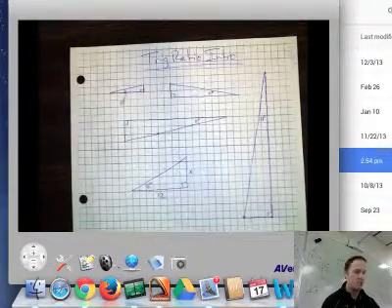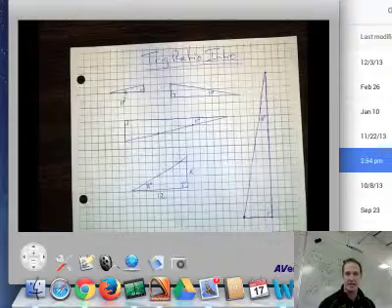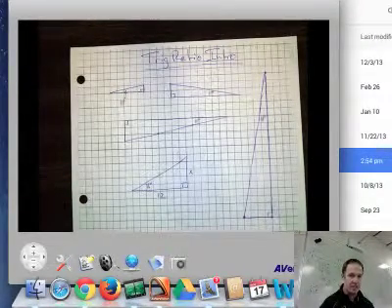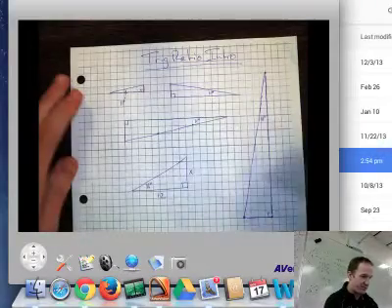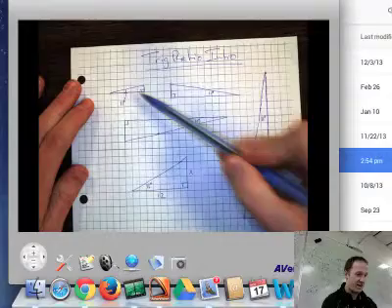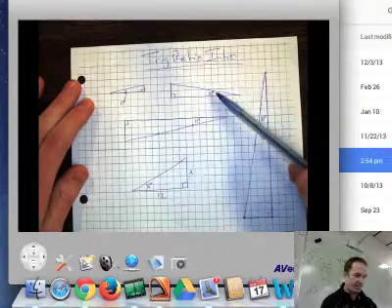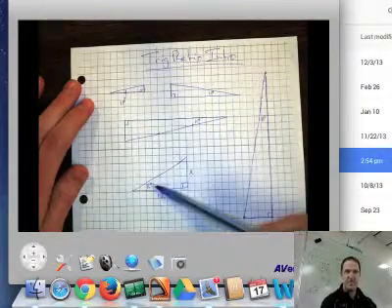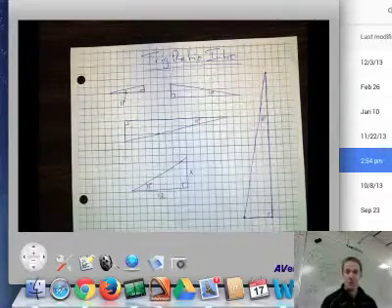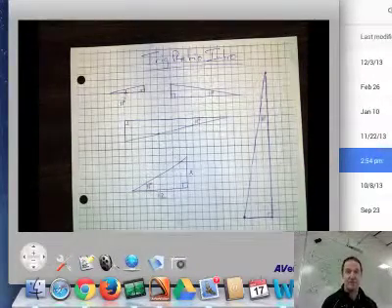Well, there are 3 ways that we figured out if triangles were similar: angle-angle, side-side-side similarity, and side-angle-side similarity. And these are all 5 triangles. All these are similar because they all have right angles and they all have 11-degree angles in them. So they are all similar. That means the ratios of the sides have to be the same too.